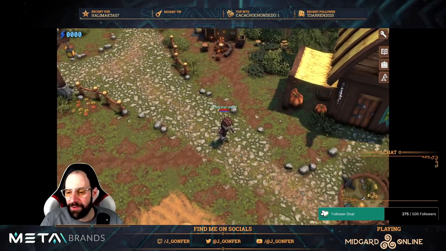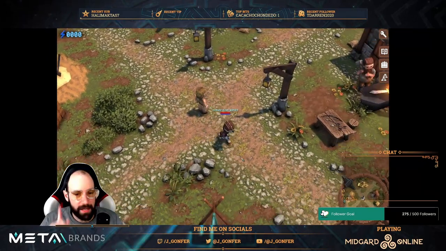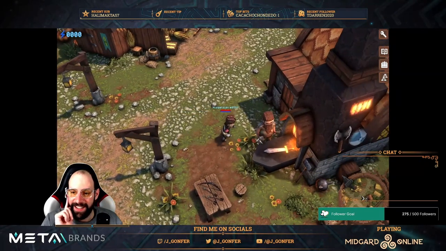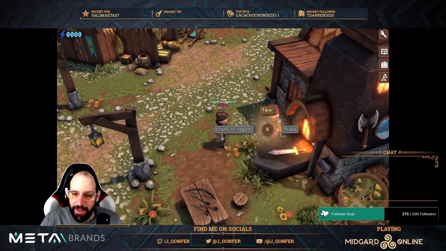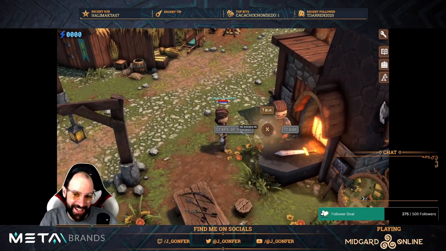Anyway, so we need to talk now with Viggo. Let's try to find Viggo. You can hear how Viggo is working there, and it should be this one, the blacksmith. So craft or repair. Oh, you can see other options, guys.